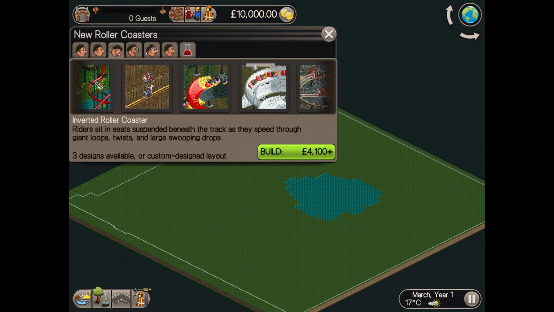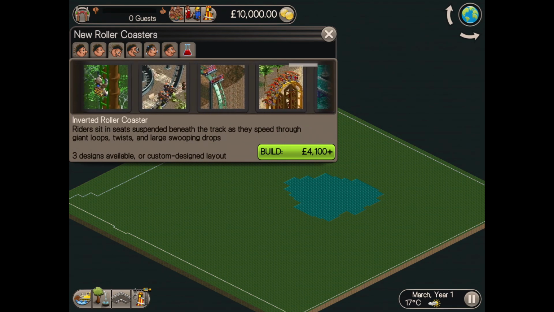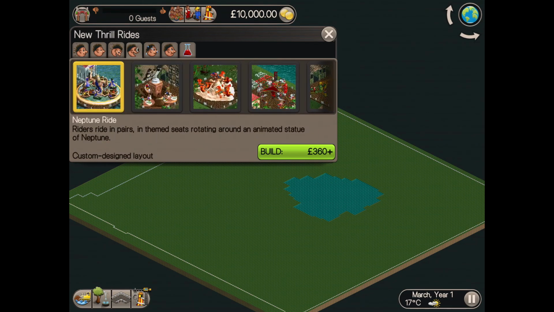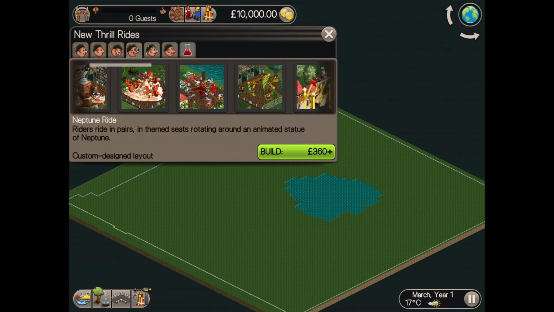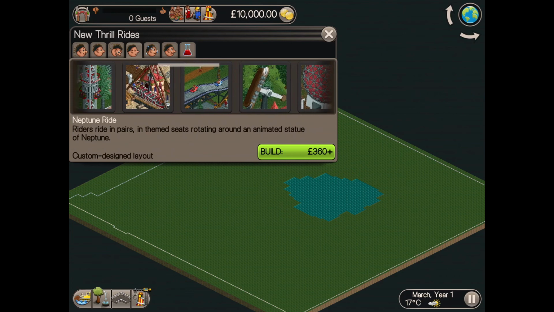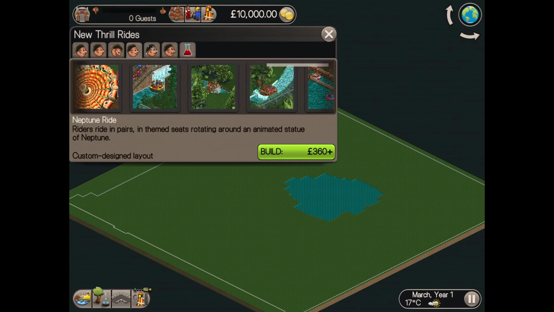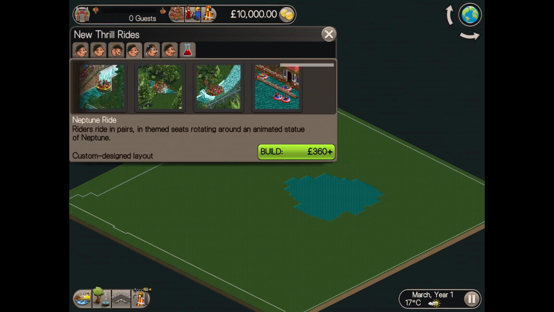So because of all of this, and because of, let's be honest, all this coronavirus thing, there's every chance that theme parks are going to be shut over the next few weeks, that I thought, you know what, let's start a Roller Coaster Tycoon series now, and then, should theme parks have to close, we've got something else to make videos on, and it's something else for the channel, isn't it?